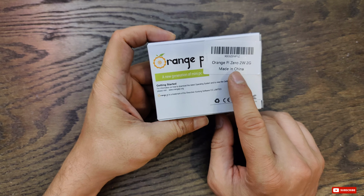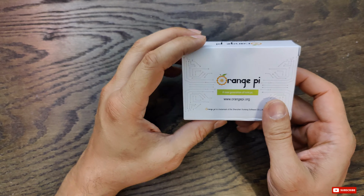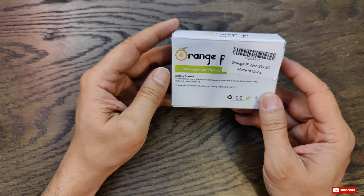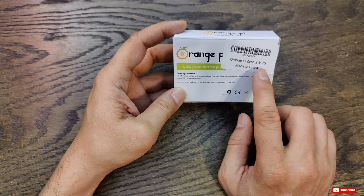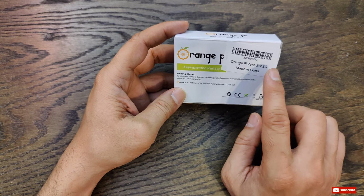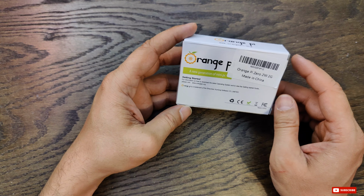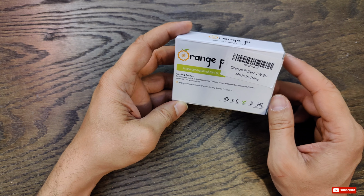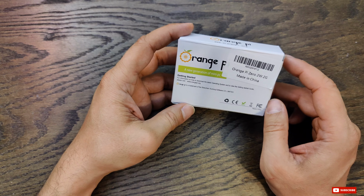What I got is a 2 gig RAM version, because the OrangePi has 1 gig, 2 gig, and 4 gig. I'm not sure whether it has a 1.5 gig version or not. But I picked the 2 gigabyte memory. That one is more than enough for OctoPrint.